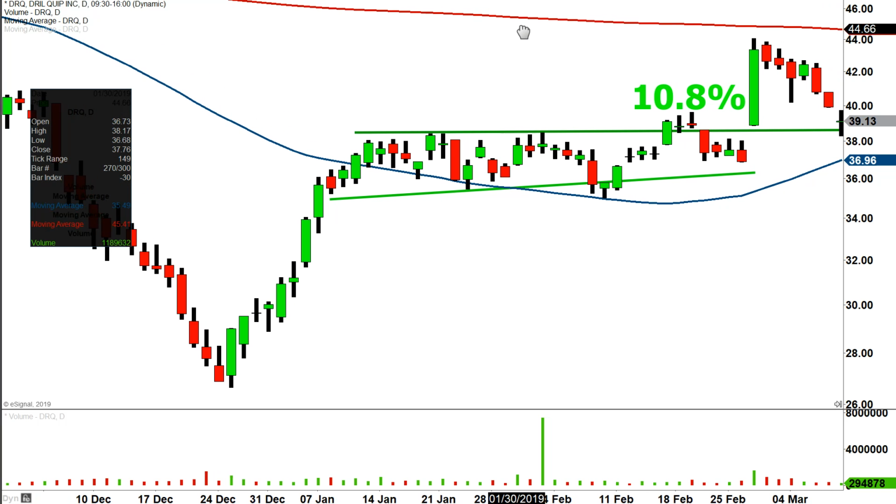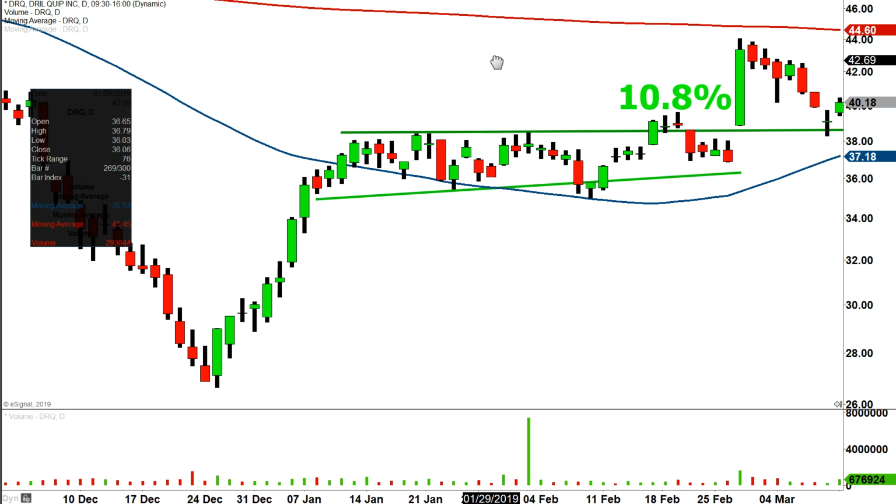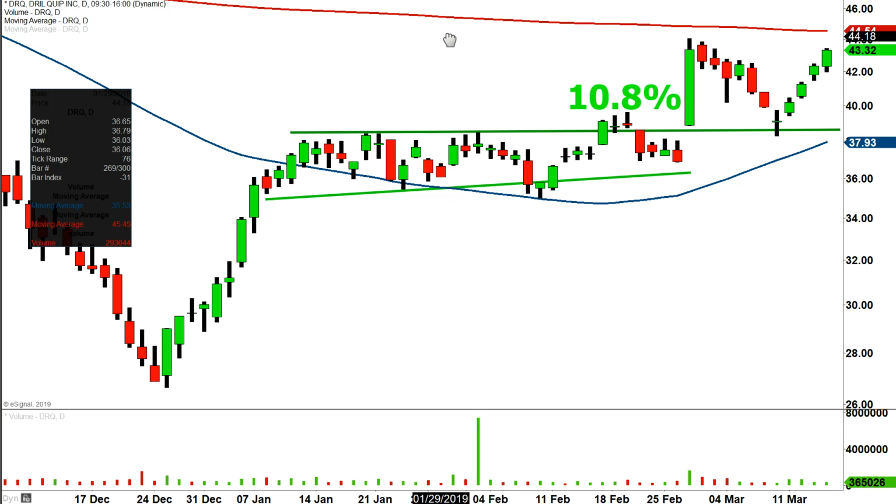So check this out. On the pullback right there, it hits the green line, nothing complicated, just basic charting. And then check that out, up it goes, and that's where it's currently sitting. So just a classic example of resistance turning into support. I don't know if any members took advantage of that one or not, but yeah, just a great example there.